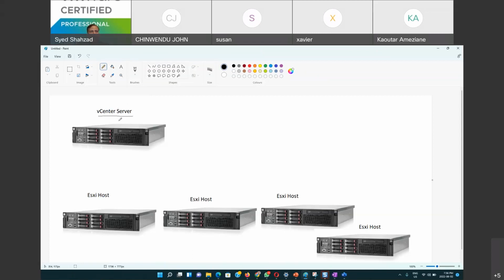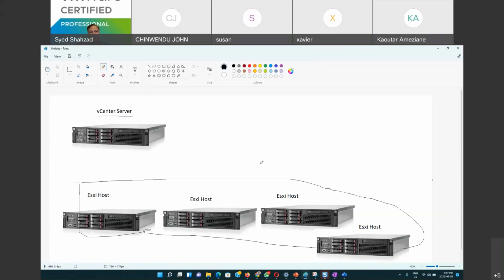Suppose there's a small company. They cannot afford even the vCenter license, it's expensive. If they have only four hypervisors, they don't really need vCenter.